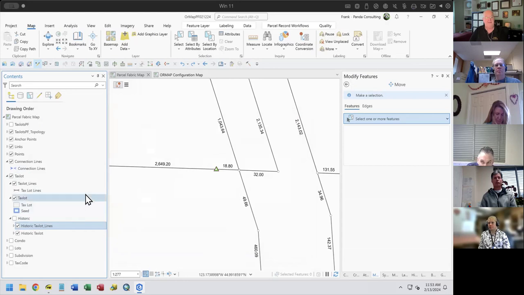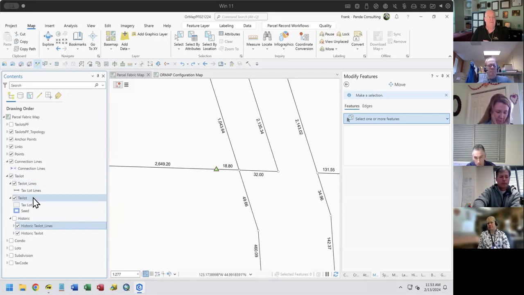So again, these lines go to records. The records will tell you whether they are current or historic. So we have a line feature class and a polygon feature class for every parcel type on here.